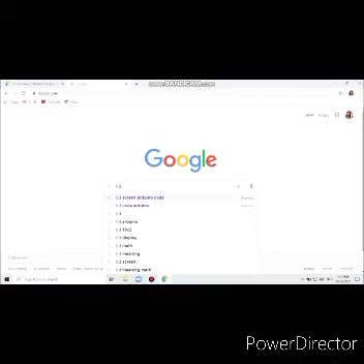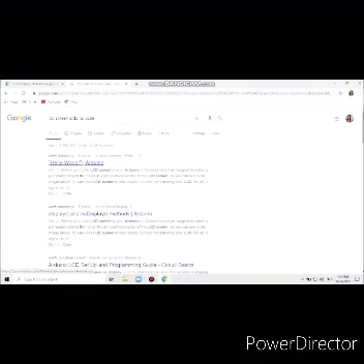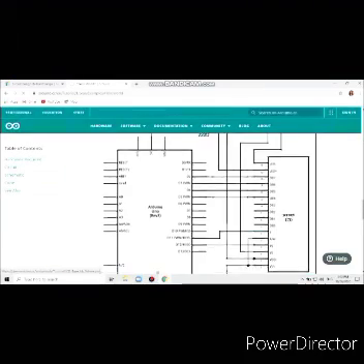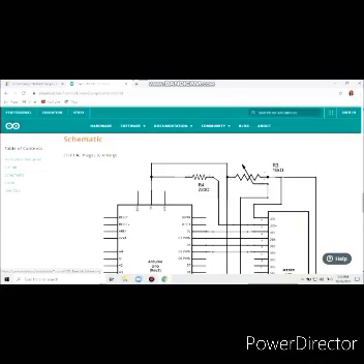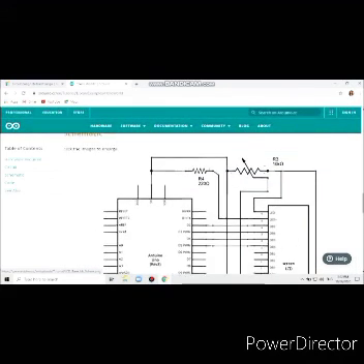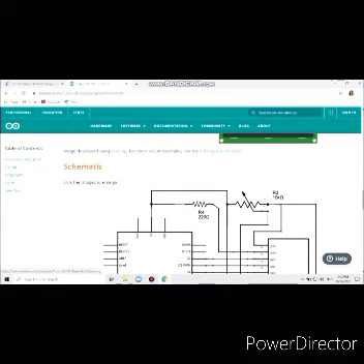Then the next one is search for the code. I choose the code. I search the code for the LCD Arduino code in Google. Then I choose the Hello World code.